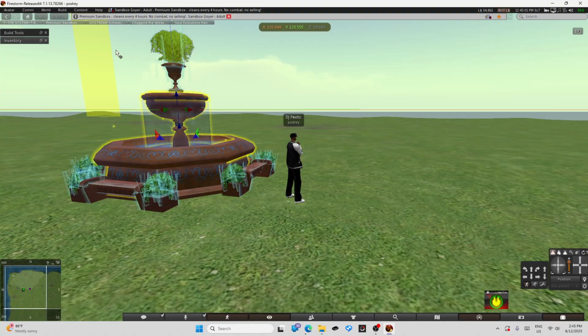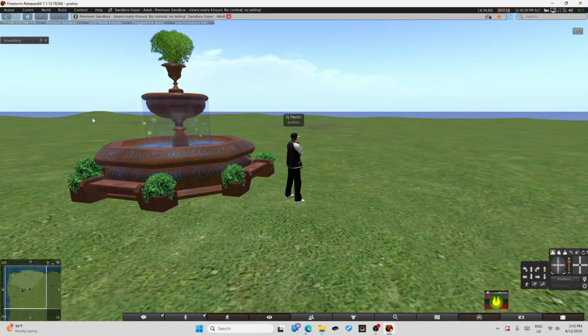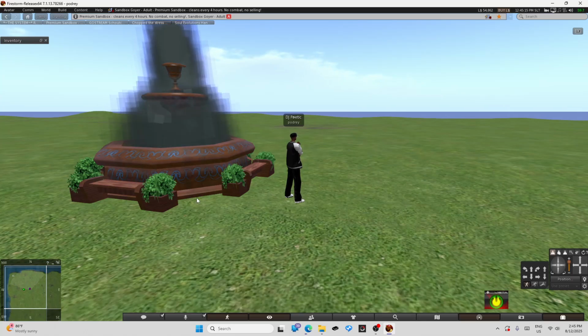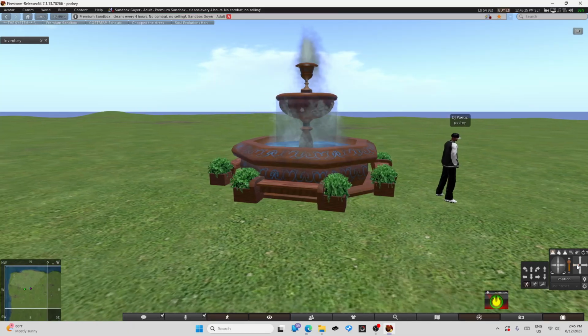Minimize my inventory. Okay. So I can touch. Oh, when I touch the fountain, it erupted.